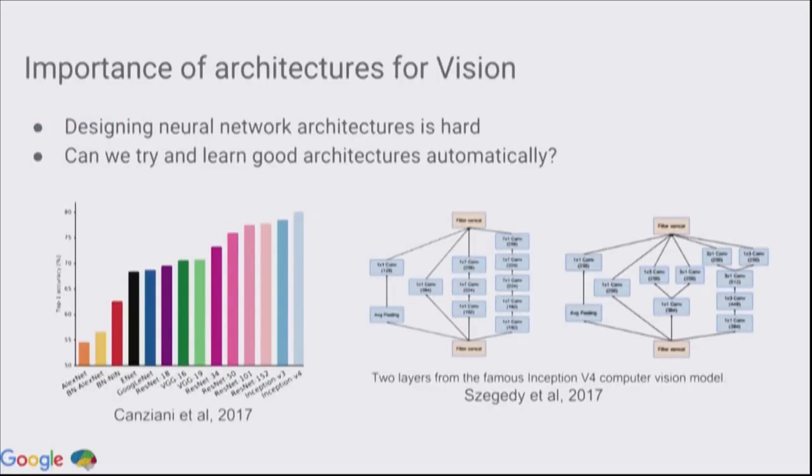One of the most important results in the last few years in deep learning, in my opinion, is the use of convolutional neural networks for images. This started in 2012, maybe a little bit earlier, especially when they used it for ImageNet competition. It started in 2012 with AlexNet, and all the way to now we have better and better neural networks. If you see the figure on the left, you see the progress of the top one accuracy of human design neural networks over time.